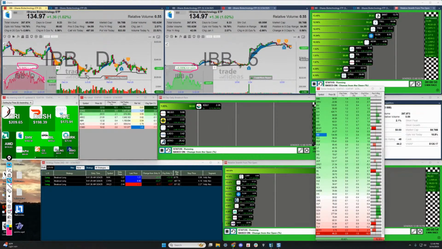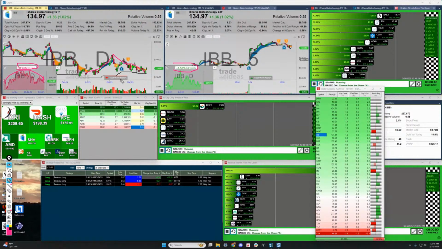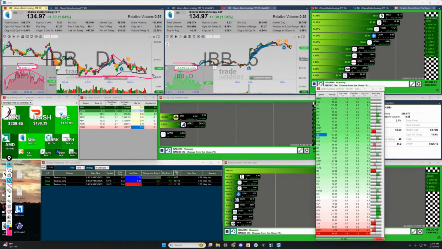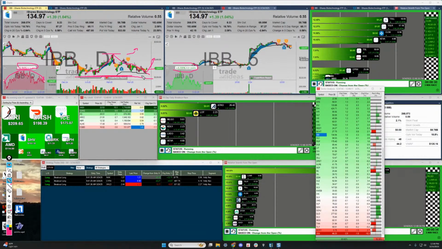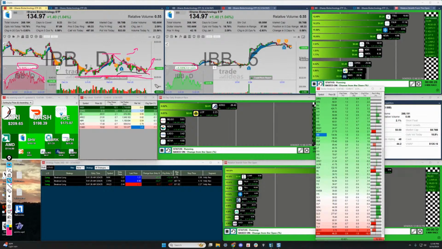Chart doesn't look great, to be honest. I mean, grind higher, grind lower, right? But I suppose if it doesn't take this out down here and it could get moving again, that would be a higher low. Get up to this level again, it can make a higher high. Of course, if it breaks down, it ain't going to be great, that's for sure.